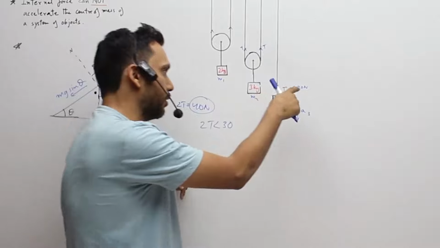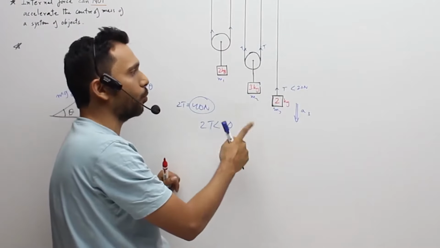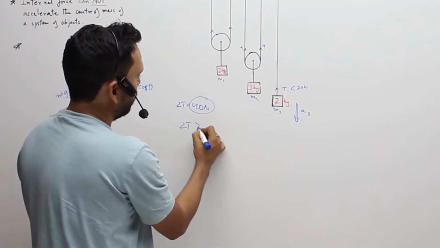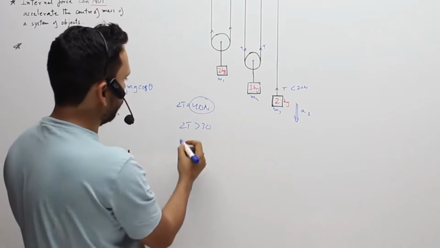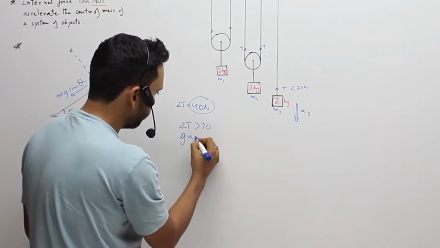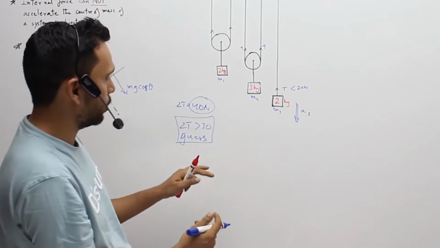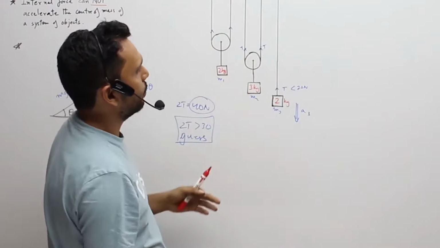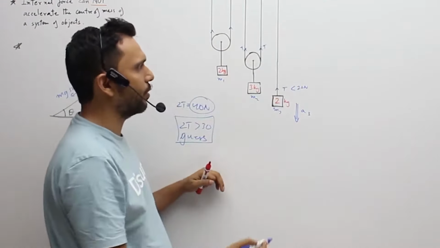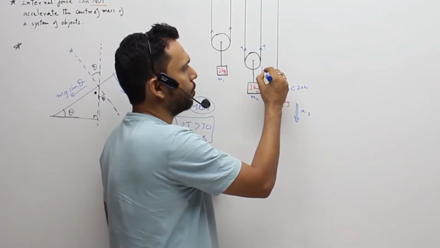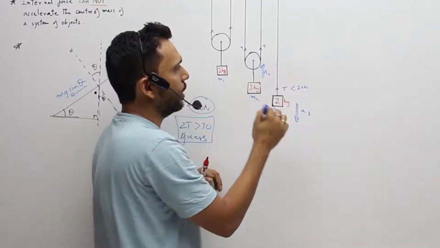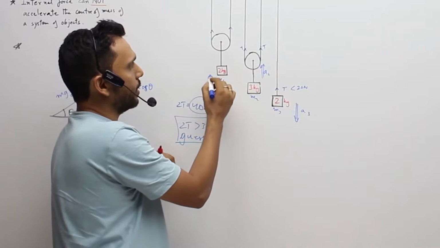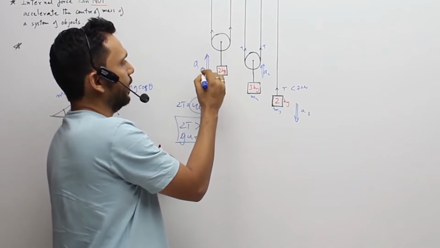I'm sure that T is less than 20. I'm not very sure whether 2T is less than 30 or more than 30. So what I'll guess is 2T is more than 30. It is just a guess, and we are going to analyze it later when we solve the situation. So I'm just guessing that 2T, which was earlier 40, when the strings are let go, if the accelerations are not coming very fast, then this body is going to go up with some acceleration A2, and I might be wrong over there. There's a very high probability that this will be wrong. And this body is definitely going up with A1.